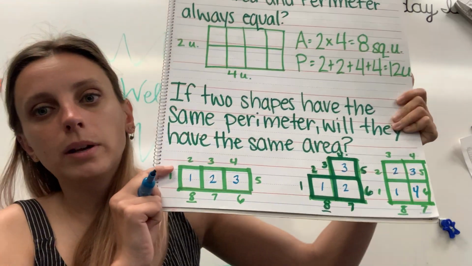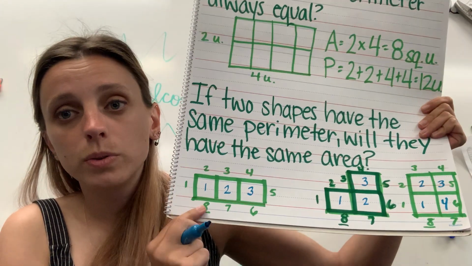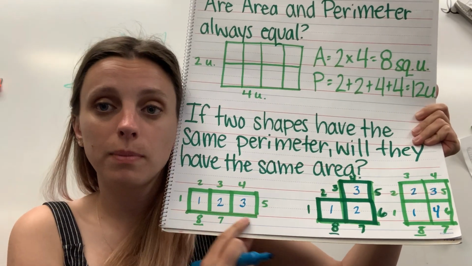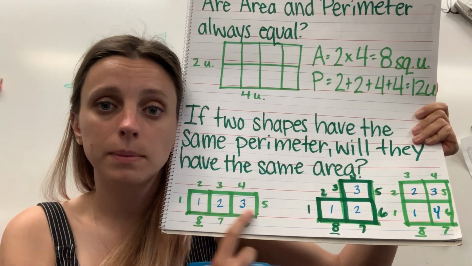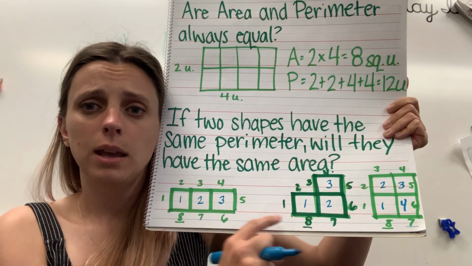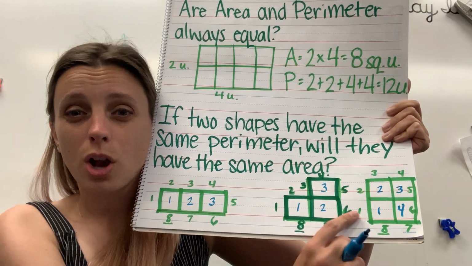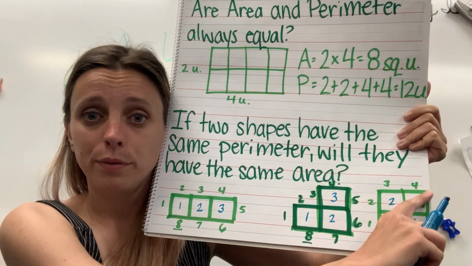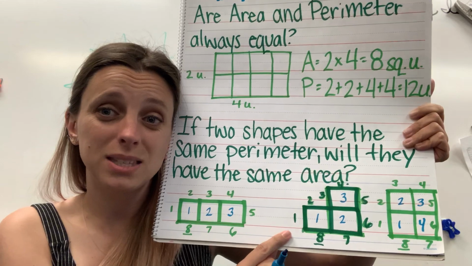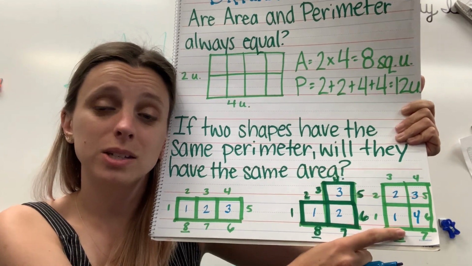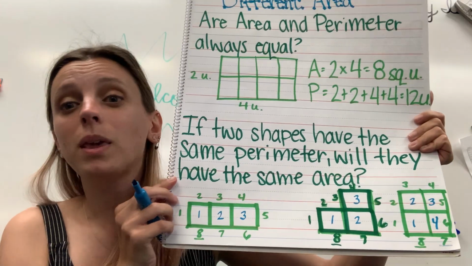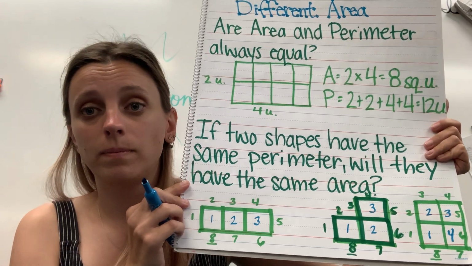But if we look at the squares inside of our parks, or those unit squares that help show our area, we can see that the area of my park is 3 square units. The area of Julie's park is the same. It is 3 square units. It's just a different layout. But Joshua's park is 4 square units. So while they can be the same sometimes, it's not a guarantee, right? If your perimeter is the same, it doesn't mean that you have the same area.